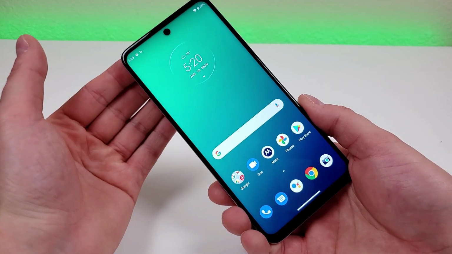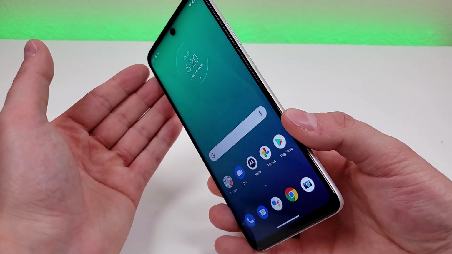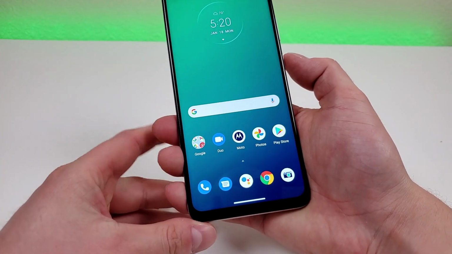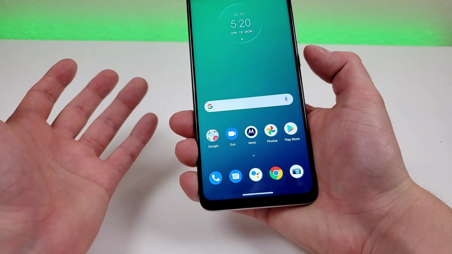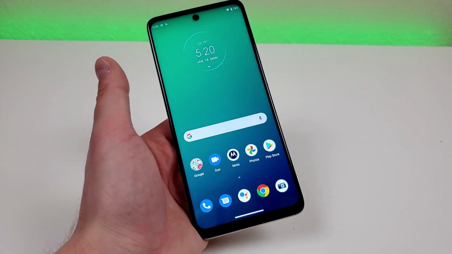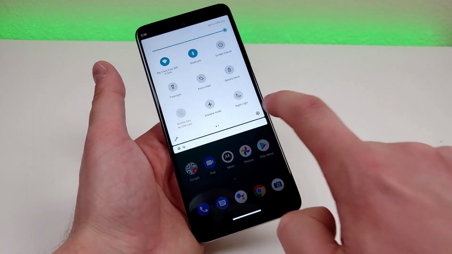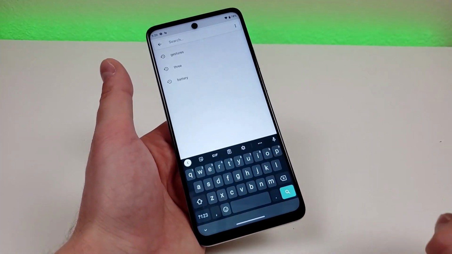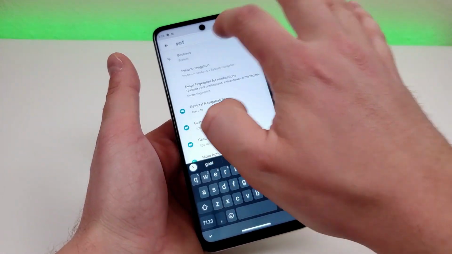For this next tip, I'm going to show you this really awesome customization to get the most out of the power key. By default, when you double tap on the power key, it pulls up Google Assistant. And that's great and all if you're actually going to use that feature, but there are also some other options here. So you're going to pull down the shade, go to the settings, go to search, and then type in gesture. There you go, gestures right there.